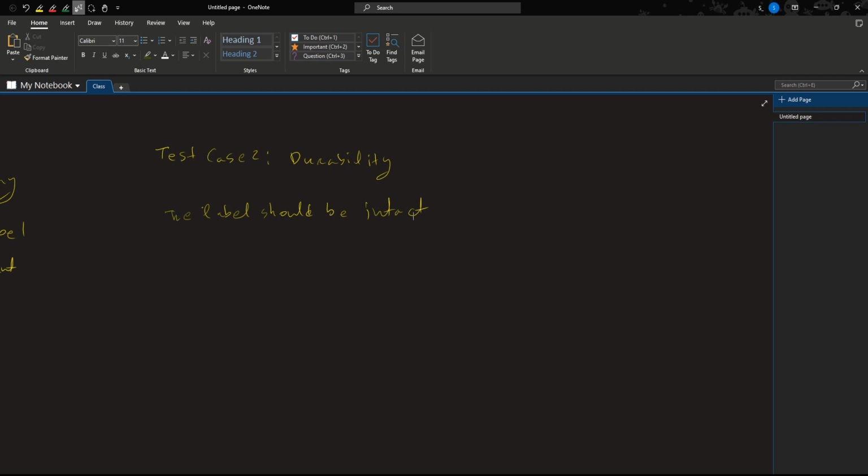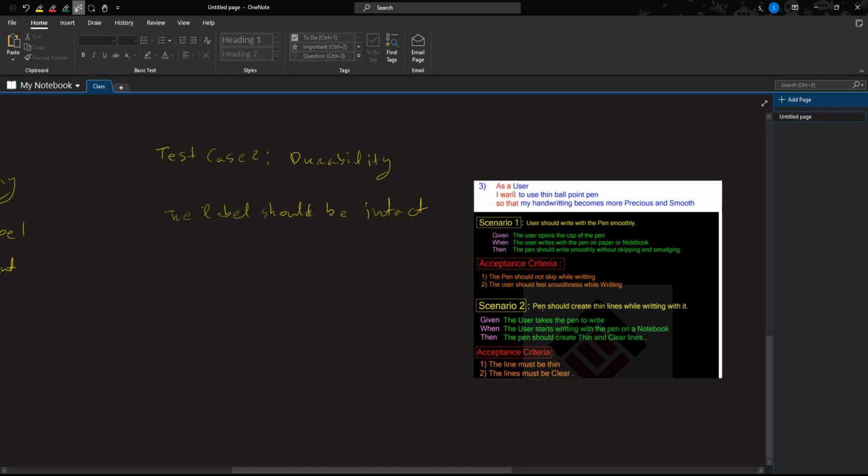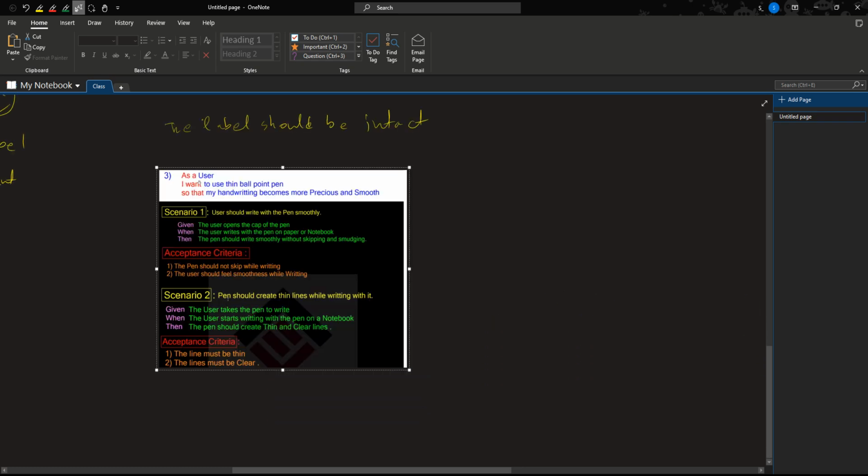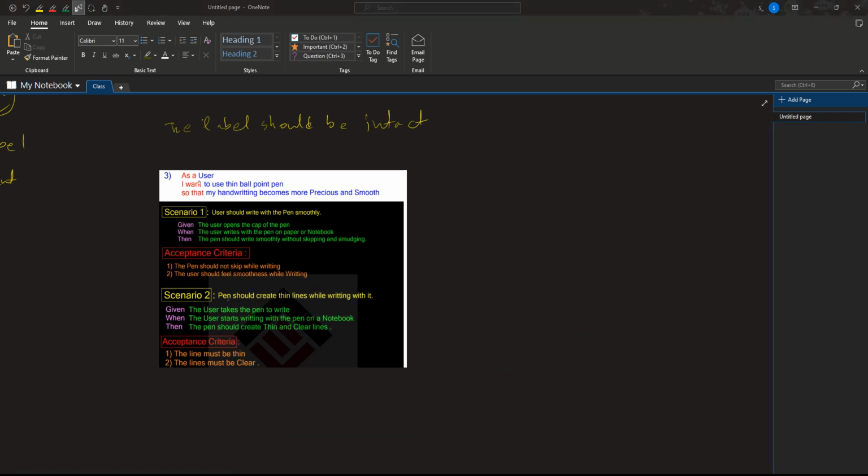Now we need to test other features, suppose this one. It says we need to check if the pen is smooth enough.